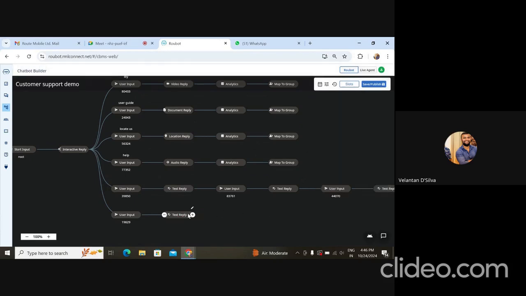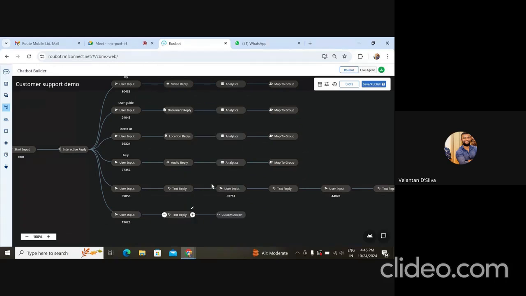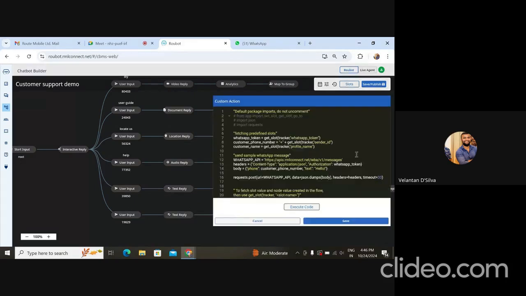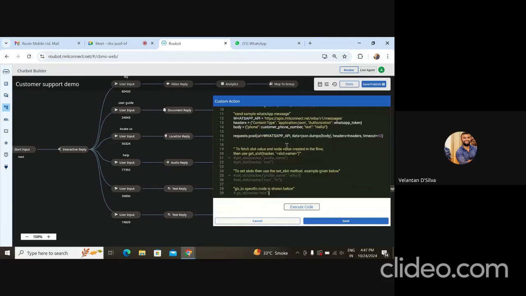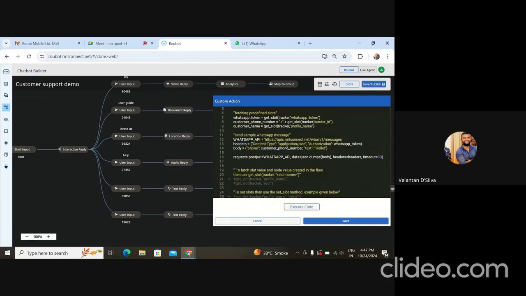We are not actually making an API call, but we'll use the custom action here. Once we add a custom action and click on this component, you will see that this is Python code. We have some default Python code here for reference, which calls the WhatsApp send message API and submits the customer message. If you can see here in the body, it's doing the request.post. If you're aware of Python, this is calling the API through code. So I can even write all my custom code here, and it would call the API.